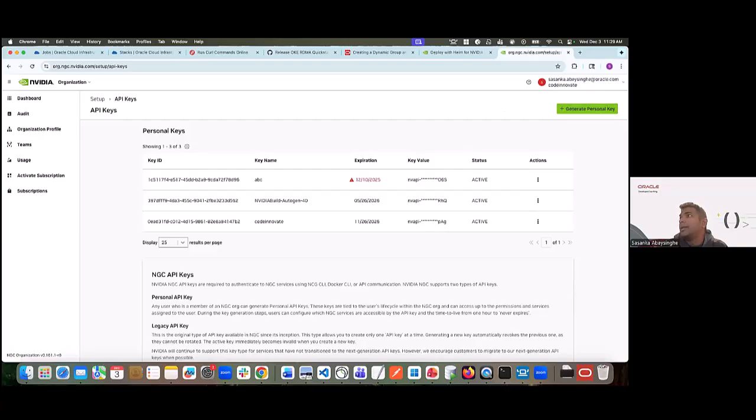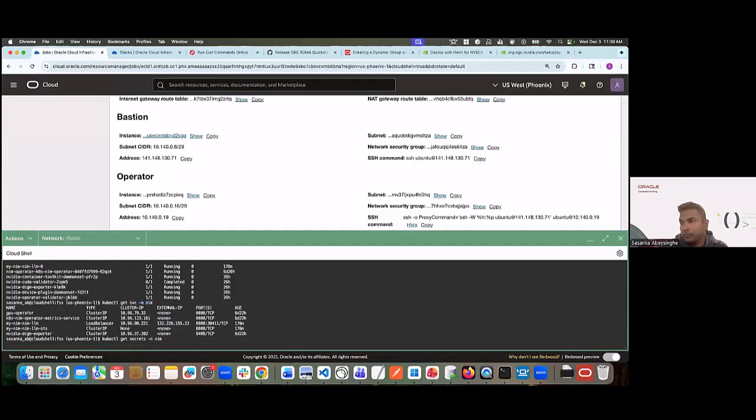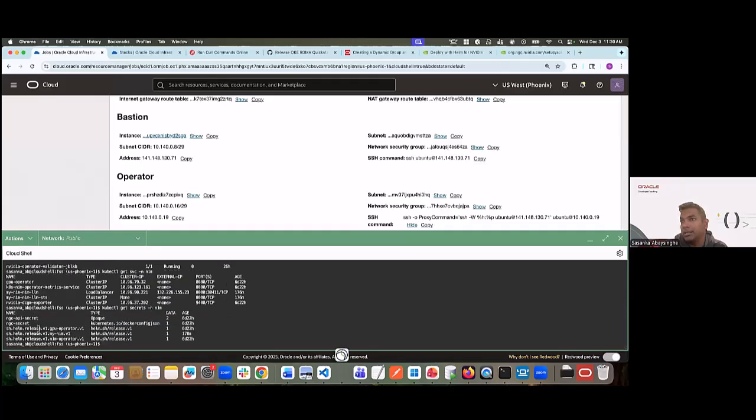You can just create a personal key. So I just create one, and from that you can get secrets. I already include this Kubernetes secret for the NGC secret and API secret.